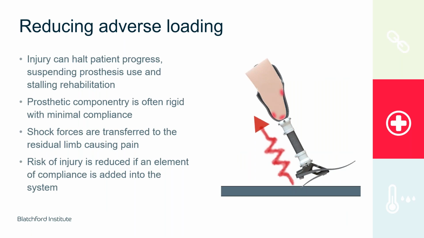But it isn't all about suspension. Poor socket fit and componentry also cause damage by loading the limb abnormally. Because the prosthesis is a rigid structure, it's not able to adapt to uneven ground and variation in terrain, and it can't absorb the forces that occur during walking. So these are transferred through the prosthesis and onto the residual limb, usually at odd directions. If, however, the prosthesis can adapt to different surfaces and gradient, the limb can be protected from these abnormal forces and the chance of injury is reduced.